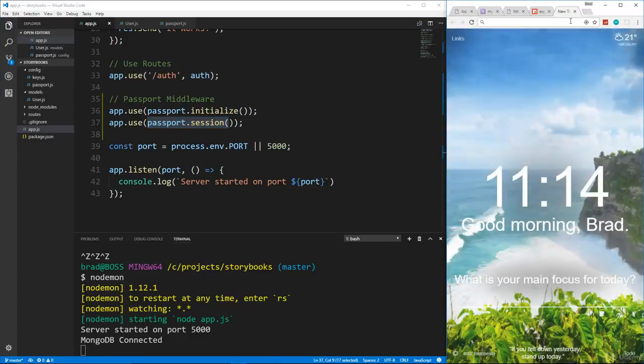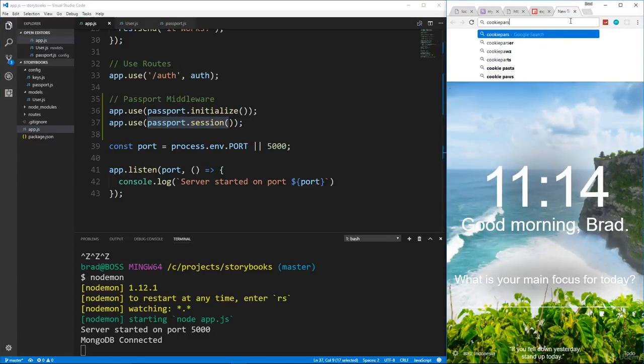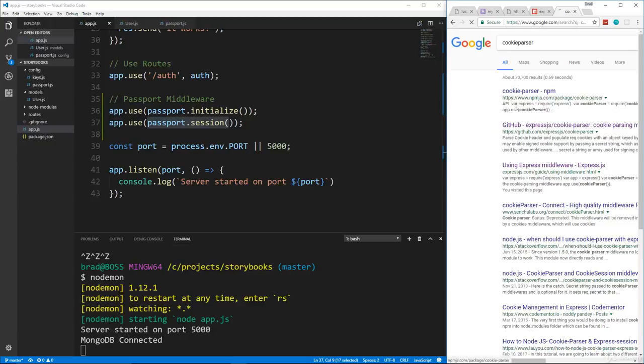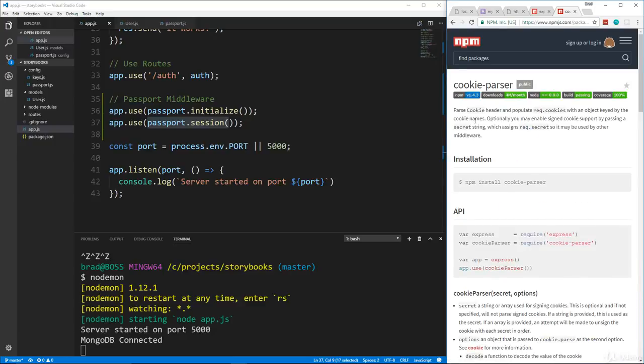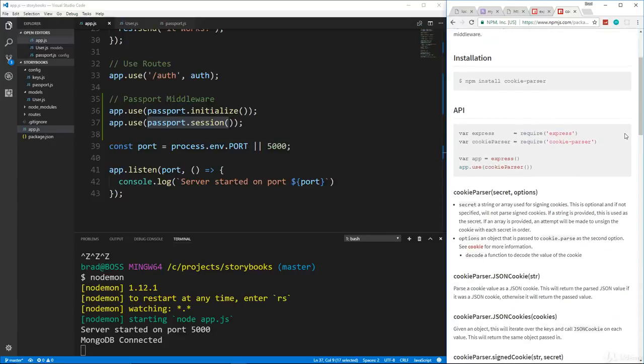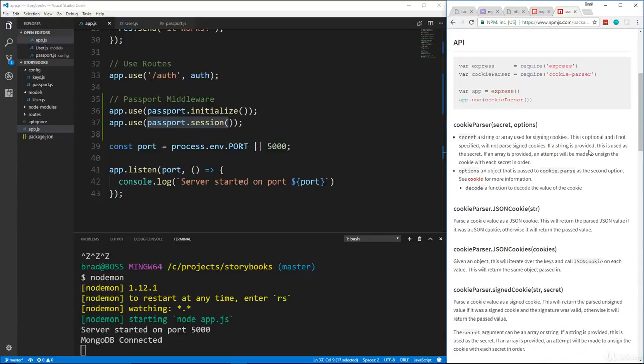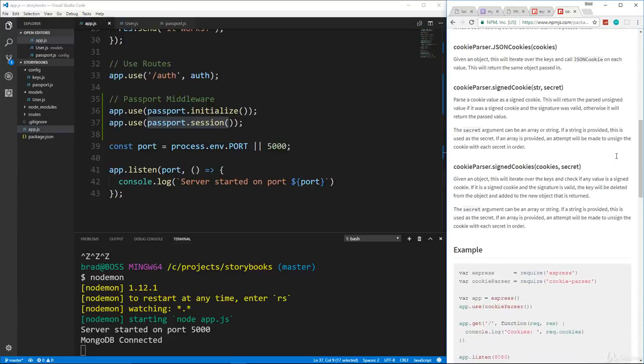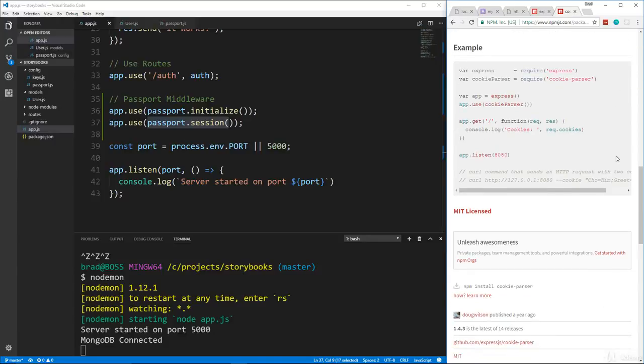All right, and then we also want cookie-parser, which will populate request.cookies with an object. Optionally, you may enable signed cookie support, secret or string array. You know what?